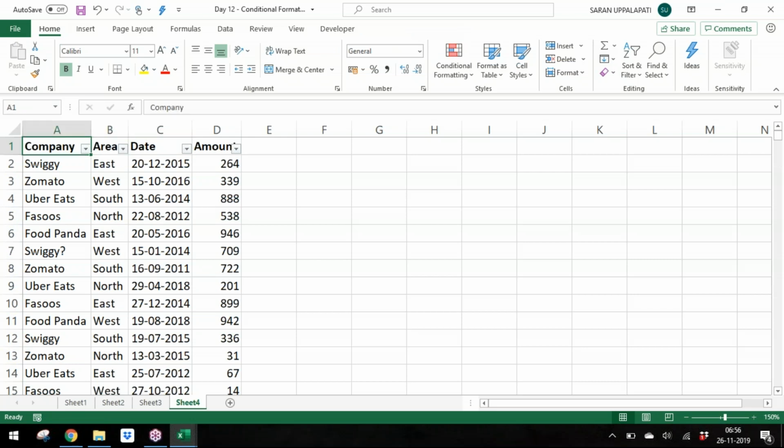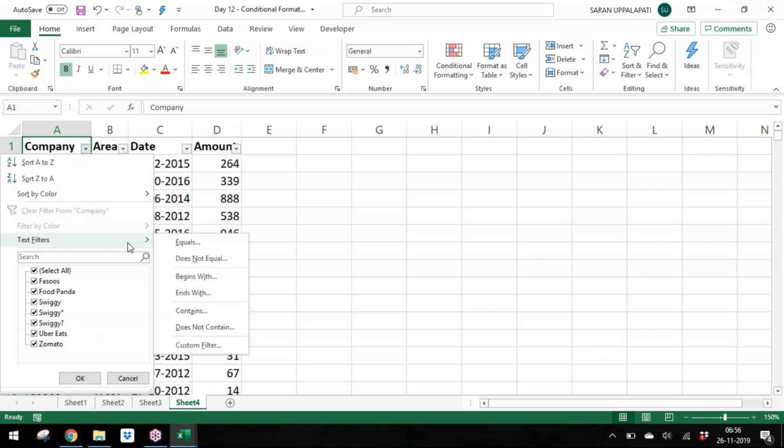Now friends, as I told you, if you observe this column, the majority of the data belongs to text. So obviously you will have the text filters here. What are there in the text filters? Equals to, doesn't equal to, begins with, ends with, contains, doesn't contain.